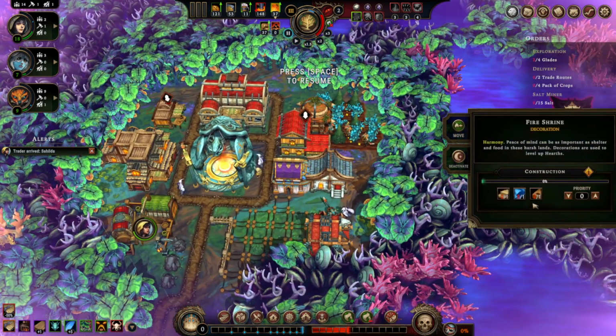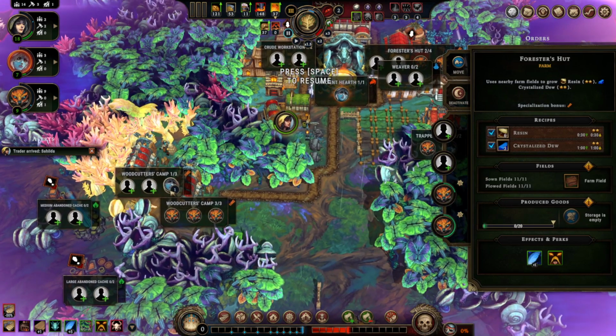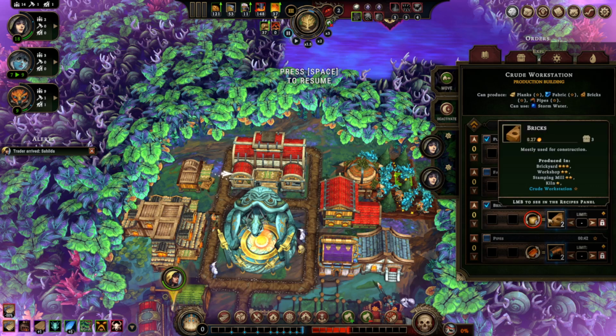Needless to say, that's going to cost us. We're going to need some fabric, so we're going to have to find something to put on the fabric. We need to get the crude workstation running overtime, making planks and bricks.